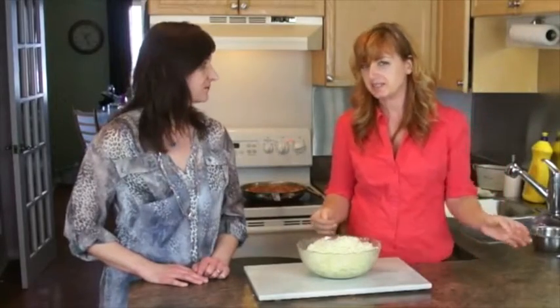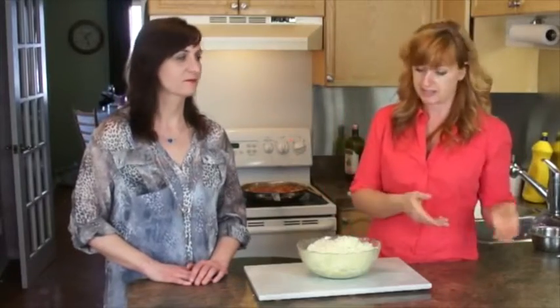So what I did, I used half of a cabbage, cut it into pieces, and used my trusty food processor to make it nice and small. You can shred it by hand. You can use the mandolin. I'm all about quick. Quick is good for me. So I have made it super tiny, super small. I love it that way.